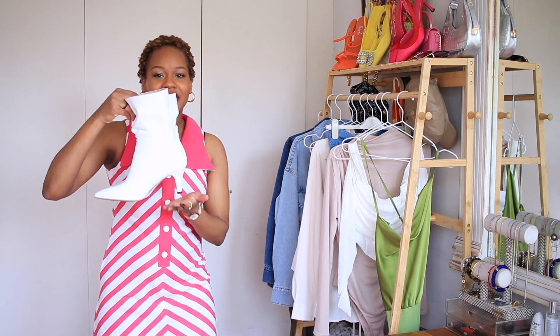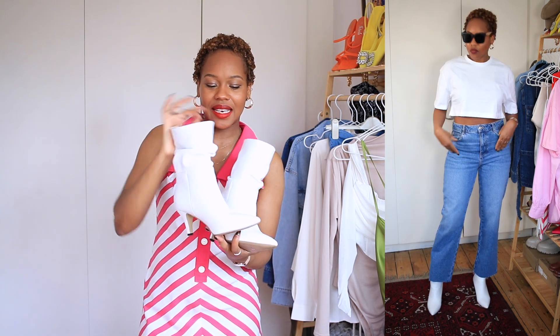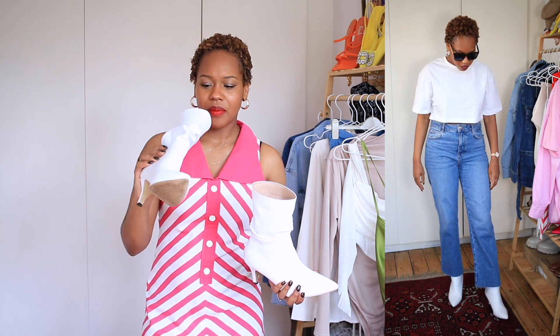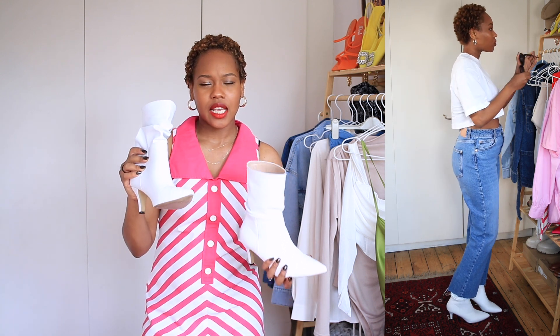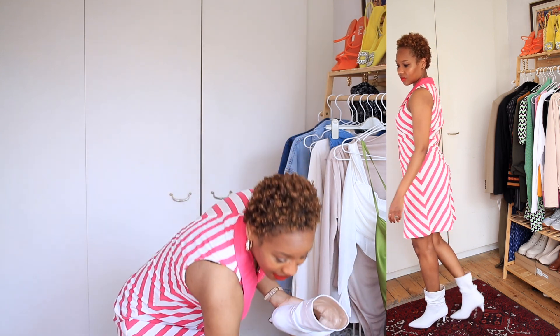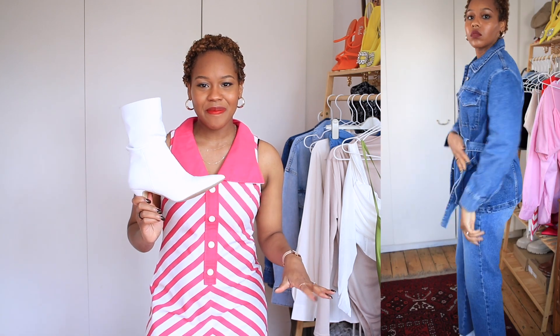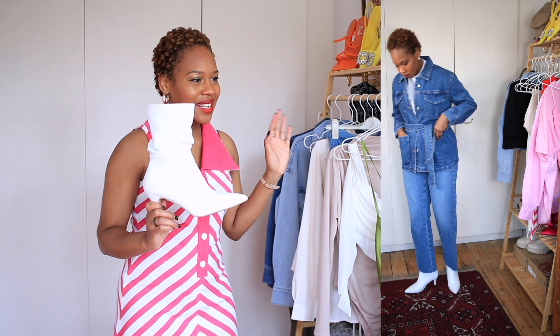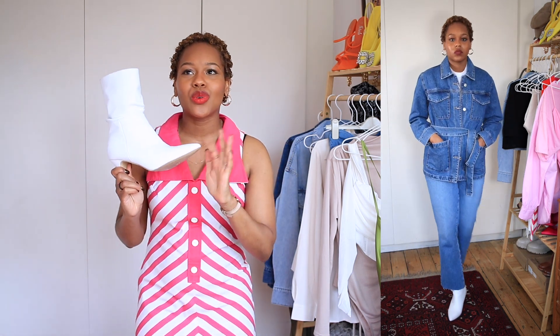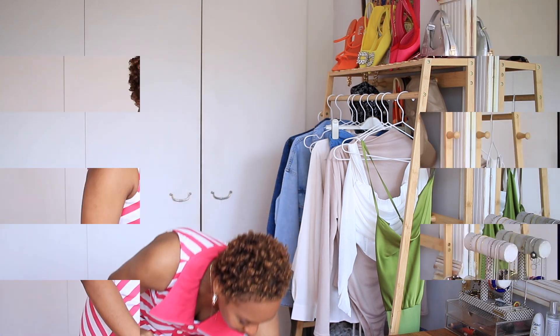The next pair are these white pointed-toe kitten heels with ruching detailing. Kitten heels are really comfortable and easy to wear. The only issue is they're so hard to put on and take off — no zipper — but I managed. I've already worn these out once because I like to wear new things straight away. I wore these with some distressed denim and I have a denim-on-denim outfit planned — I think it looks so cute.